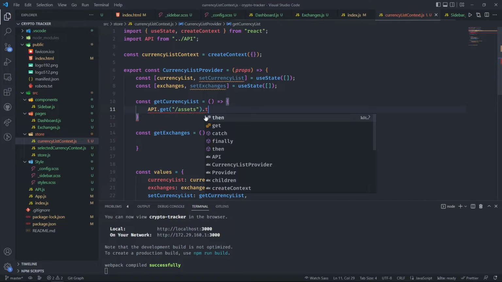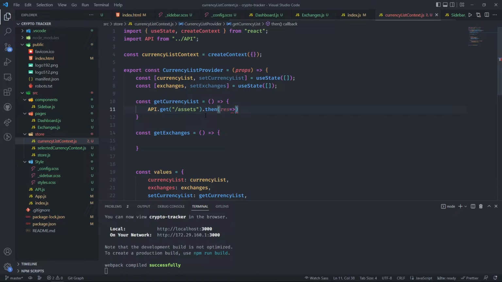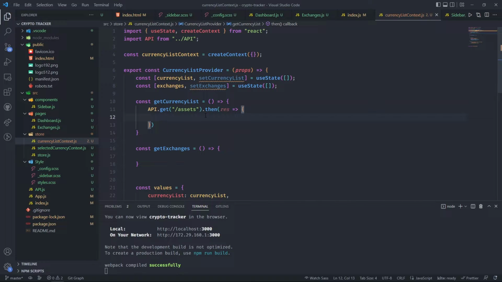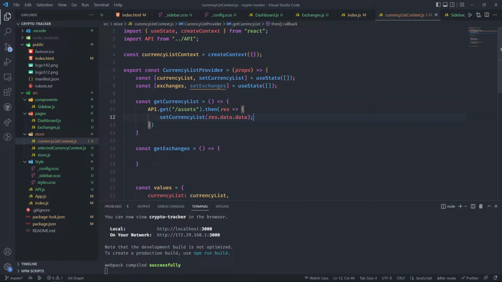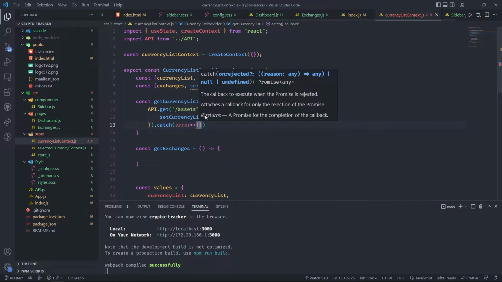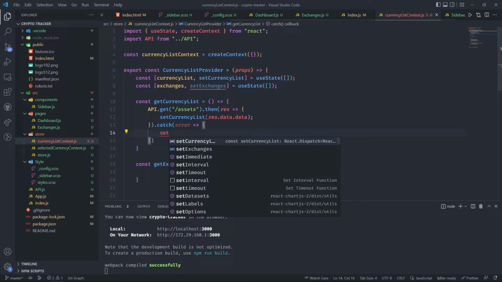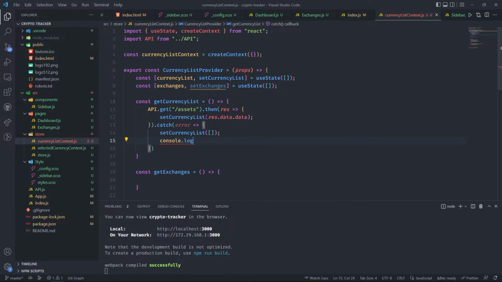Then if we got a response, we can set the currency list to the response.data.data. But if we got some error, we can catch the error here. Then we want to set the currency list to an empty array. Then we can console.log, so we can see the error.